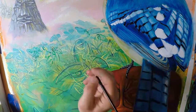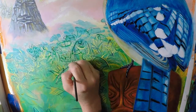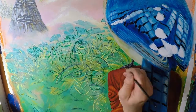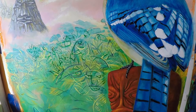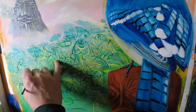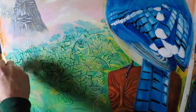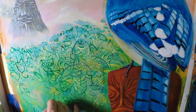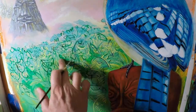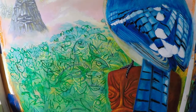Technique-wise, all I'm doing here is taking a liner brush and with several different colors — purple, dark greens, some yellow — just a variety of colors, building up line work on top of line work. In some cases I'm actually writing a word in addition to the images. I'm not trying to be careful or perfect, not following anything in particular, just kind of doodling.